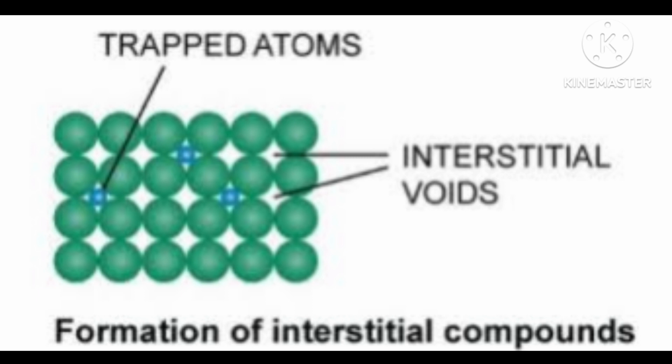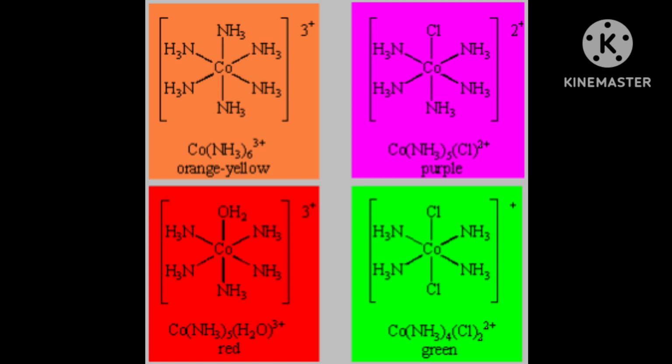Catalysts at a solid surface involve the formation of bonds between reactant molecules and atoms of the surface of the catalyst. Here you should understand how they are making bonds. What is the role of a catalyst in any reaction? Where a catalyst is used, what the catalysts are doing, that I am telling you. Catalysts at a solid surface involve the formation of bonds between reactant molecules and atoms of the surface of the catalyst.